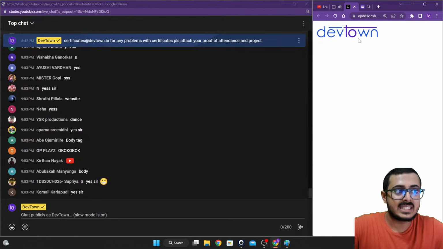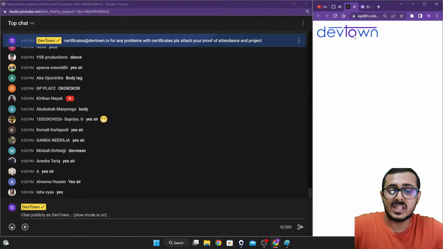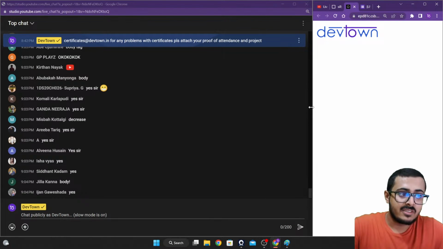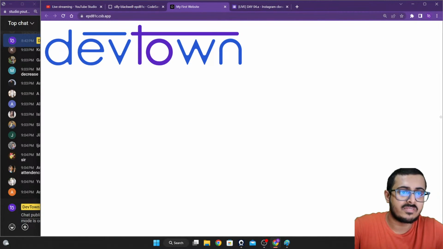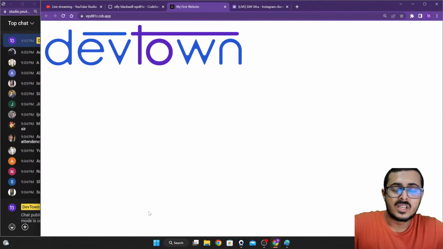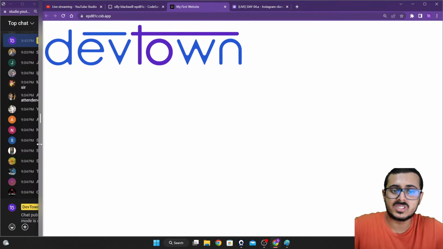So my image tag is still 50% of my body tag. If I watch it on my desktop and make it bigger as well, you are able to see that the width of the body tag is increasing. So the width of my image tag is still 50% the width of my body tag, guys. Are you guys able to see this and understand it?